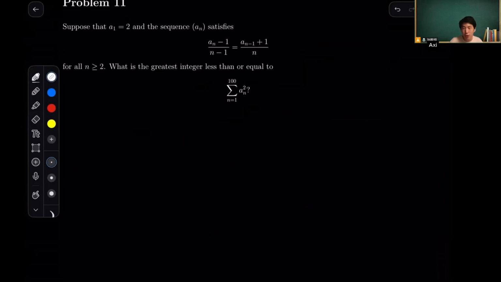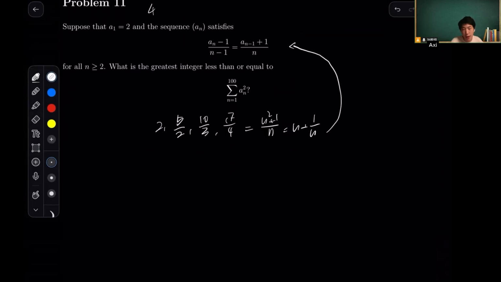So the final problem for today is this one, a difficulty 4 problem that requires a little bit of contemplation. Try it yourself first, and I'm going to give some hints to guide you through. So I hope the first thing you did is trying a few terms. Well, you notice that the first few terms is simply this. And if you have some superb pattern recognition skills, this is (n squared plus 1) over n, or (n plus 1) over n. You can plug this thing in and justify it.